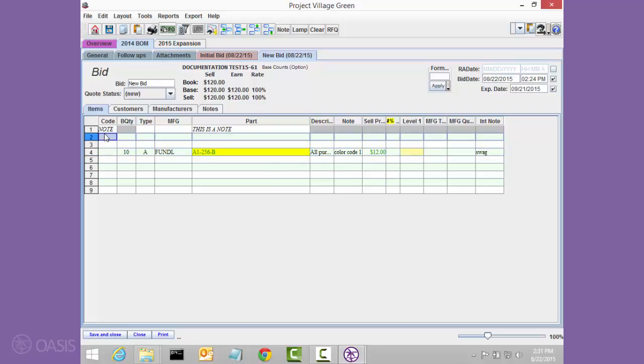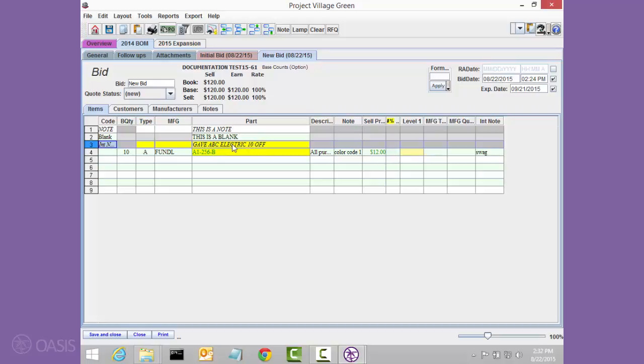Now another code we see a lot of use of is blank, and you can use it for a number of reasons, but I'll put in this is a blank. And then I like to show INT, or internal note, as a row as well. Now be careful with this one, because if you have something like gave ABC Electric 10 off, that could be dangerous if you accidentally type in note instead of internal note. Again, long days and everything like that, that could be a dangerous item to have in there. But you do have the ability to add an internal note.